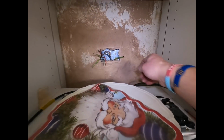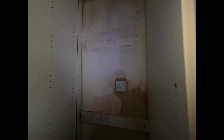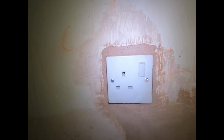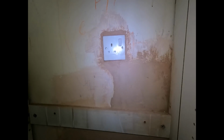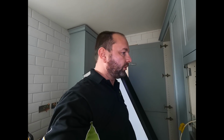So I traced this leg here, and it runs to the socket just over there. Look at this, it's just plastered straight in. It's horrible, isn't it? It's a kitchen fitter's job, you can tell. 100% kitchen fitter. And it's easier and cheaper, isn't it? Get a kitchen fitter to do the electrical work, and then get an electrician to fault find.